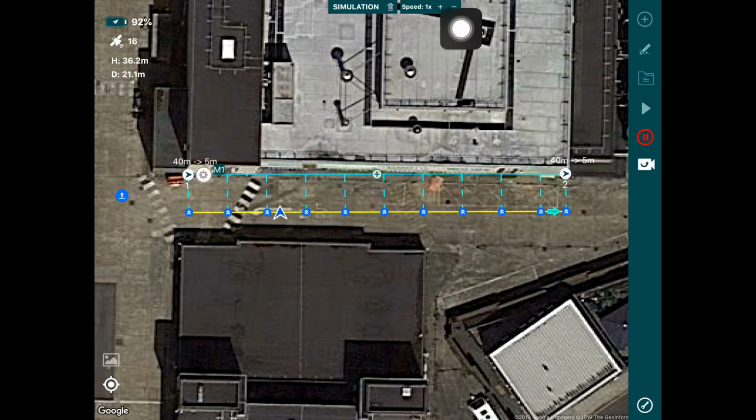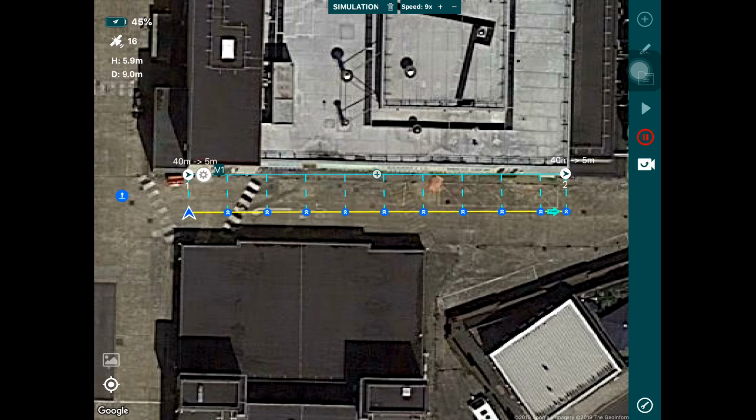We can also increase the simulation speed by tapping on these arrows here, so that you can go through the simulation much faster, and you will see that the drone is constantly going left to right, and as it's going left and right, it's also losing altitude so that it can go all the way down to 5 meters from takeoff point as we configured. And obviously it's capturing pictures all this way. It's going to be stopping at every blue point, taking a picture, and then moving on. So it's going to be stopping and capturing because it's an inspection mission. We do have some mapping missions which would allow you to capture continuously.